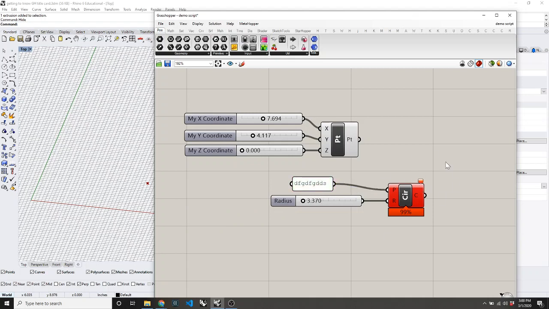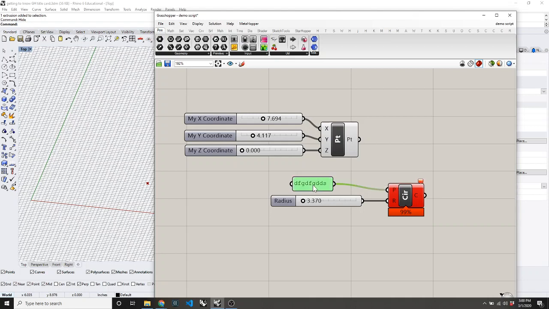So whenever a component is turning a color, it doesn't necessarily mean that anything is wrong, but it means that the component had trouble doing something it thought it should be able to do. And you can usually hover over this little bubble that pops up to see what the problem was, although sometimes it takes a little getting used to understand what these errors mean.